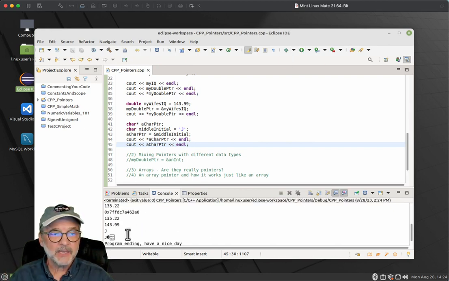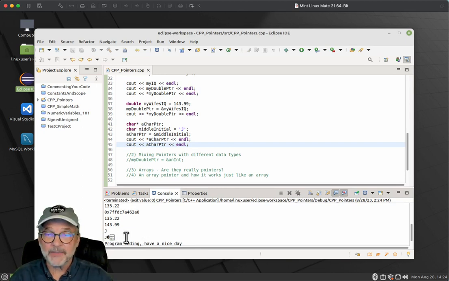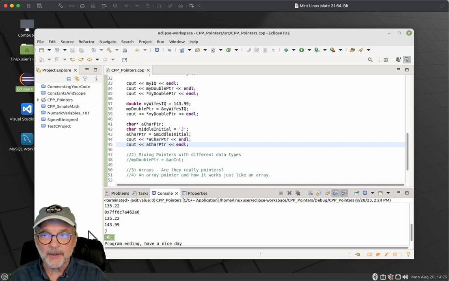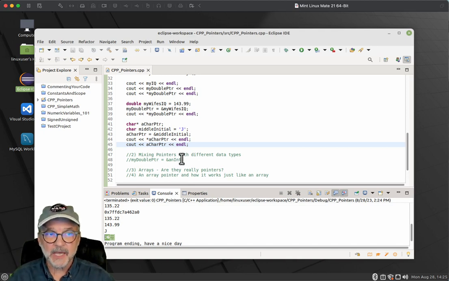is located. Now this looks kind of weird. Oh, I know why this is weird. This is weird because a char is a little bit different than any other pointer. A char pointer actually is a pointer to an array. So what it did was it printed J, but it also printed some funny characters until it got to a 0 in memory, a null character, I should say. So a char is a little bit different. And we're about to talk about arrays, so this is kind of a good segue.